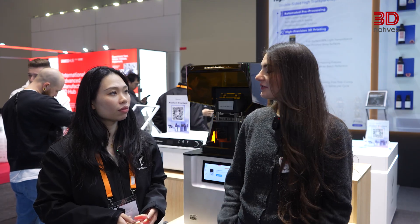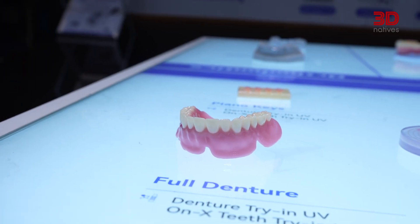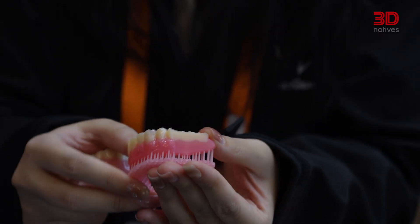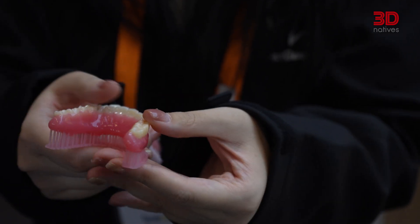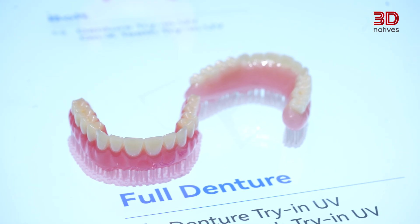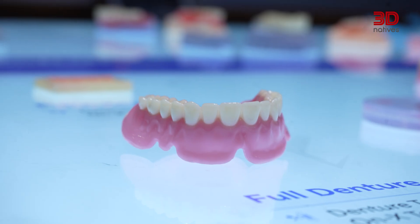The multi-material fusion technology is particularly impressive. What are the core benefits of printing teeth and gums together in one process? As you can see in these examples, in a single layer we have the pink part and the white part printed simultaneously — meaning the gums and the teeth are produced at once. This resin workflow is built around clarity, flexibility, and true multi-material control. For more on the Reflex II series, the A2D-HD, or any of HeyGears' latest systems, visit HeyGears.com.